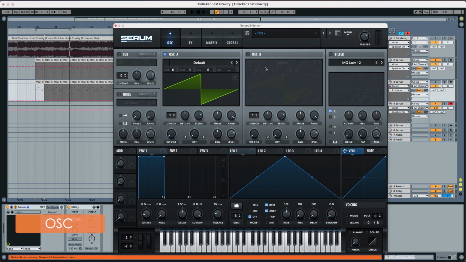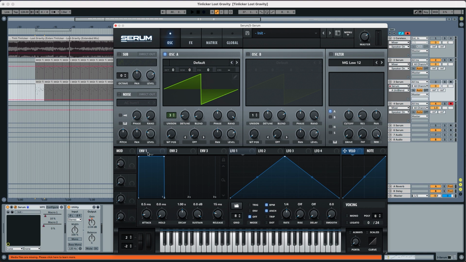So starting now with the preset, we're going to start with oscillator A with the default wave. We're going to put the unison to 3, the detune to 0.01, and the blend to 6. This way, it sounds mono in the beginning, but as we increase this, it's going to be opening up, and we're going to put this afterwards to the macros.